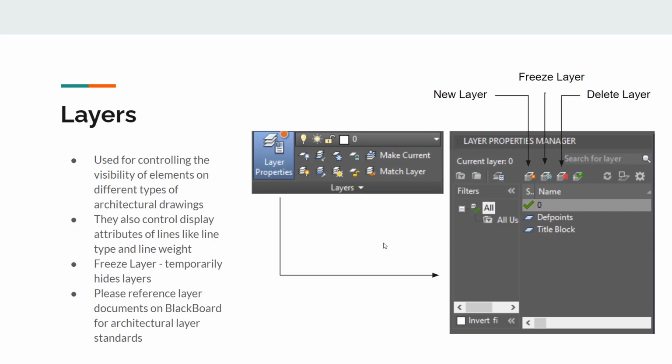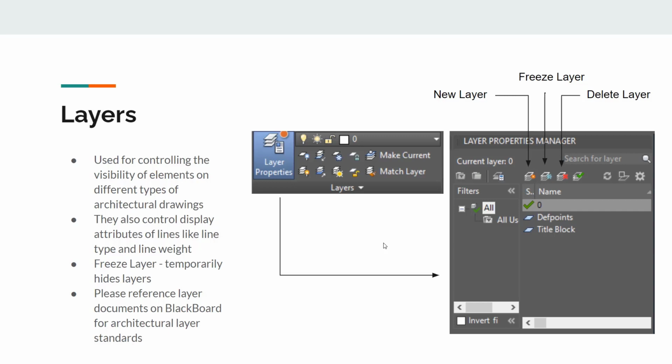But we turn these layers on and off in order to create different types of drawings. What do I mean by that? For example, we might have our floor plan, but then we want to create a construction plan. So for that, we'll turn on the dimension layers or other layers that are related to a construction plan.